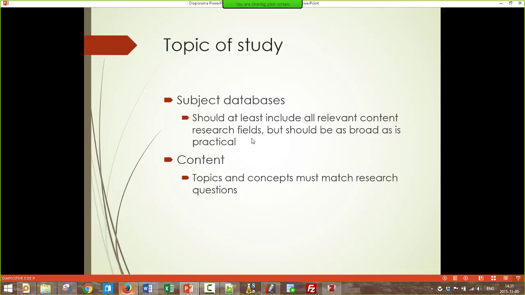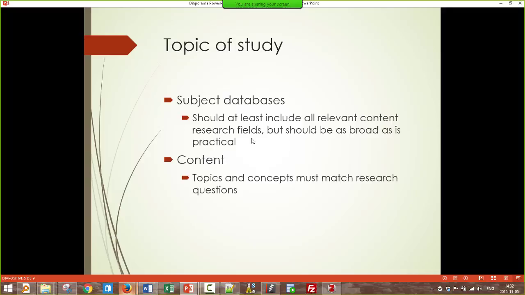The point is, depending on your subject, like for project management, yes, definitely EBSCO Business Library would be very good. But then there's also ProQuest, which has one called ABI Inform, which is also a business focused database, but they don't have exactly the same things. They have a lot of overlap, but they have some journals that are not in the others. So it's a good idea to search in both of them if you have access to both.